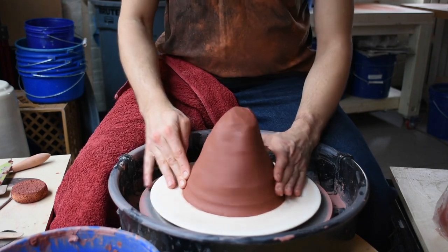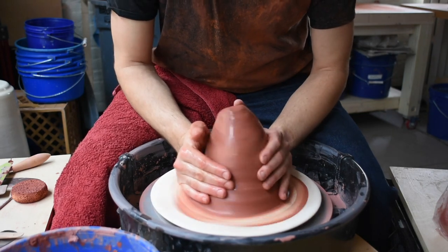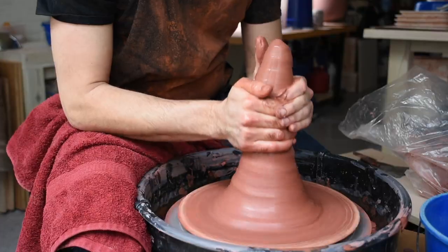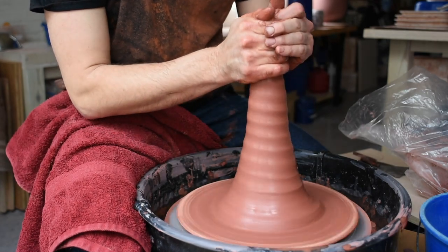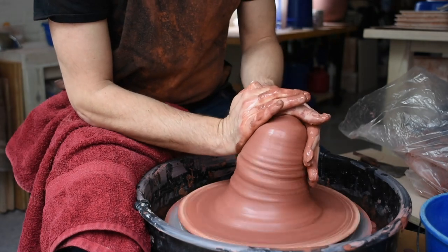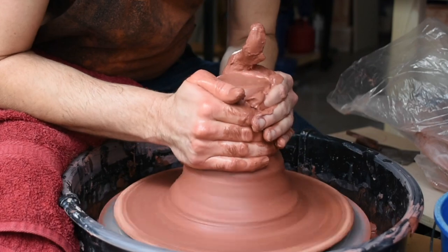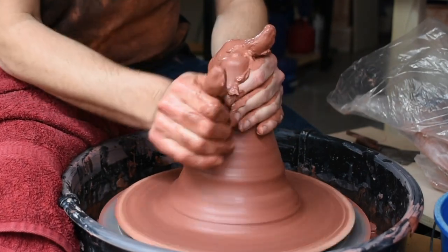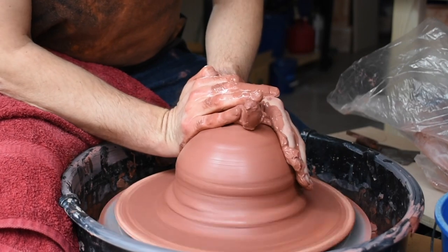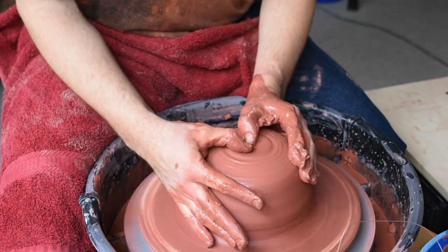With anything on the wheel, first you want to join your clay to the wheel head, then add water. The first step is just to cone it up and get this clay centered. Usually with my first cone I'll bring it pretty high with this amount of clay and bring it down. I'm using somewhat soft clay, but once I get it up one or two times it's going to be a more modest sized cone and I'll bring it back down. Just make sure it's really evenly centered and ready to throw.